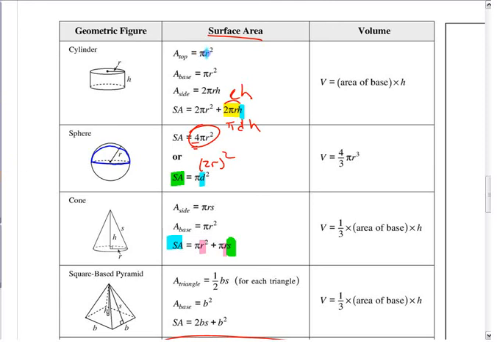Any of these formulas here, you can look at how many variables there are in it. Like if you have the area of a circle, if someone gives you the area, you can sub that in and solve for the radius. If somebody gives you the area of the side of a cylinder and the radius, you could solve for the height or vice versa. If someone gives you any one of these formulas, the volume of a sphere that we just did, you sub in the volume and then isolate, solve for the radius.